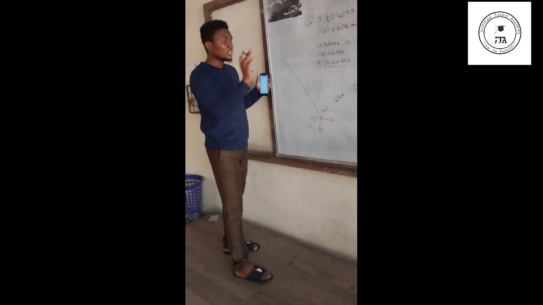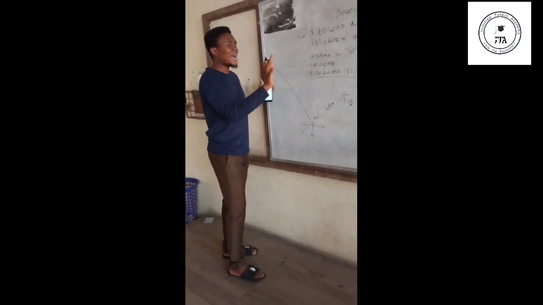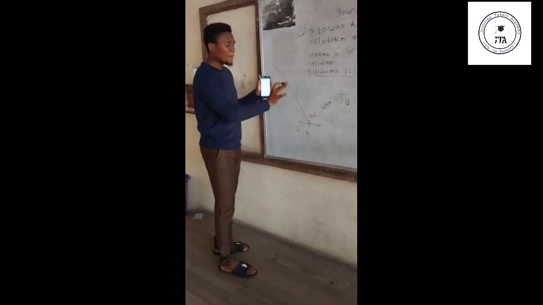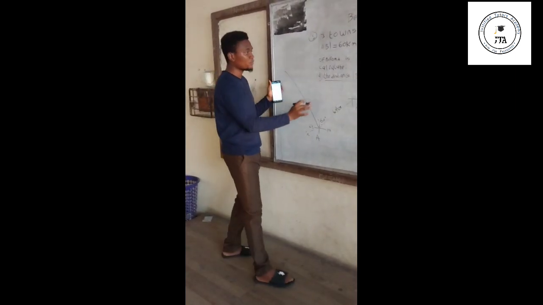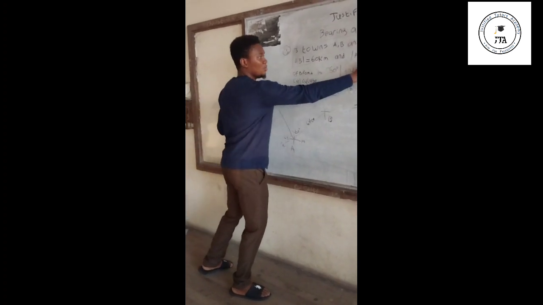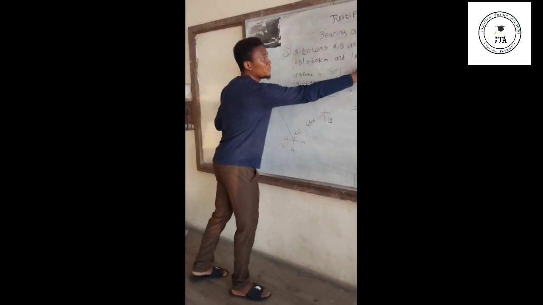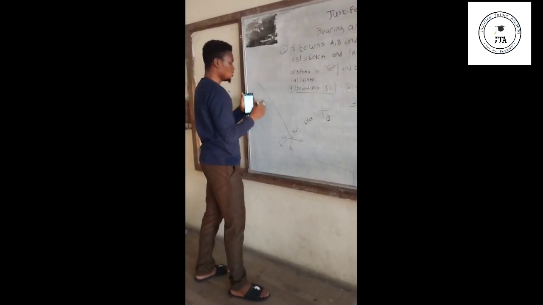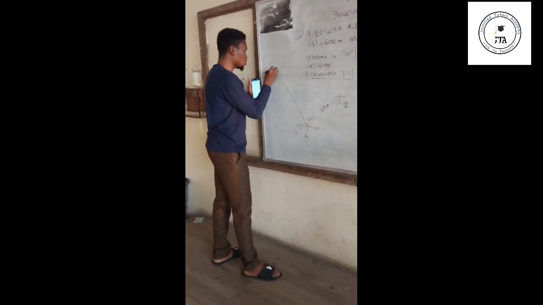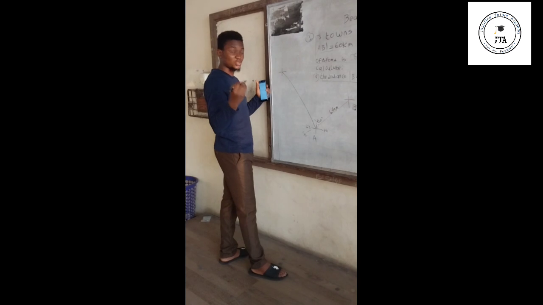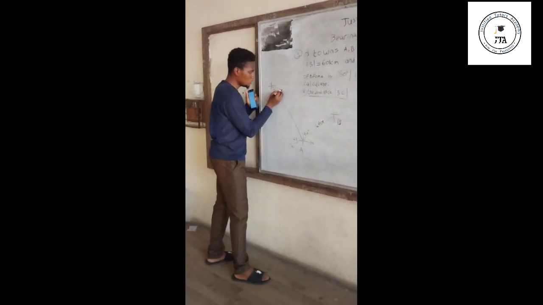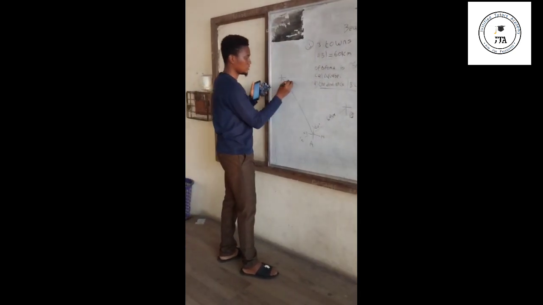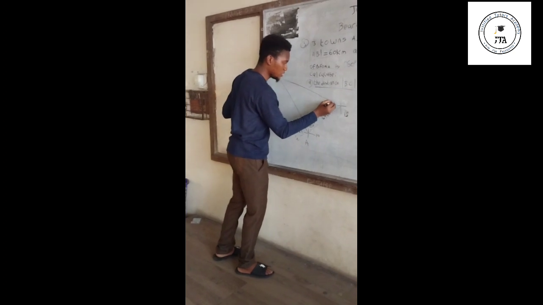Whenever you're drawing your triangle, the side with the longest kilometer, the highest value, must be longer than the other one. For example, we are having 60 km here and 100 km. It means this line AC will be longer than this line AB. Just know that, because if you make it short, you'll be having issues getting the right answer. Right, so now let's join them together. We'll join our line AB together.